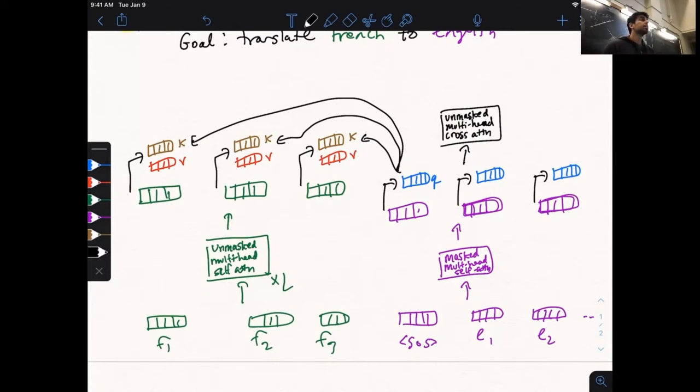Okay. So for the first one, we just took the key value pairs from the French. I see. So you're referring to, say, this time step here? Yeah, so here we're still computing the dot product between this query token and all of the three key tokens. So the first English token is not included in the cross attention. That might seem a little weird, right? Because now we don't actually know what the previous English token was. But remember, we do know that in the input to this network, because the input to the cross attention is the output of the masked self attention. So it already is aware of this to formulate the query vector.